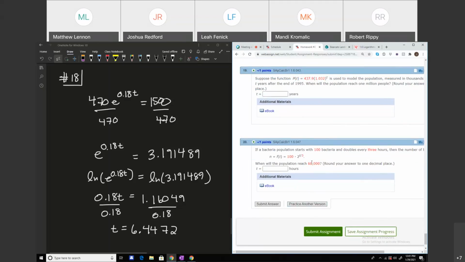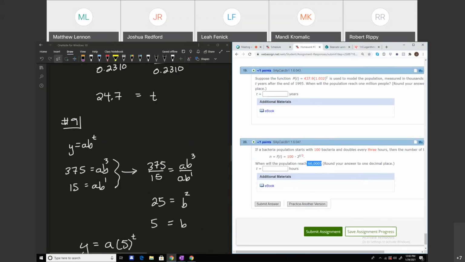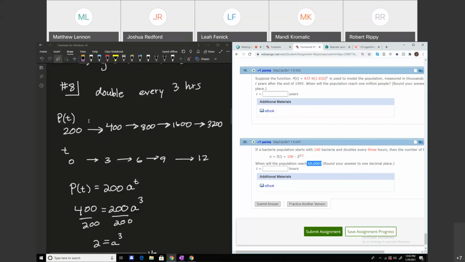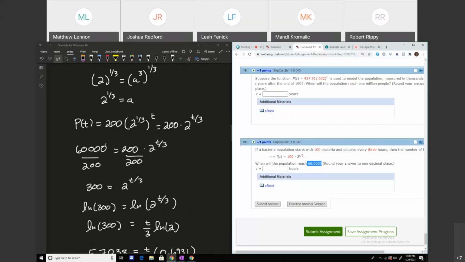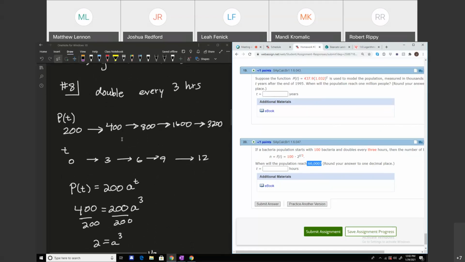Okay, so this is one we looked at earlier, where we have the bacteria population doubling every 3 hours. This time it's starting with 100. I think before it was starting with 200, but we get this equation. So it's saying, when will the population reach 60,000? So again, I'm not going to do that one either, because we did that problem if you look all the way back at number 8. At the end, we started with 200 and we asked when would it reach 60,000, and we did exactly that problem. So number 20 is very similar to part D on number 8.